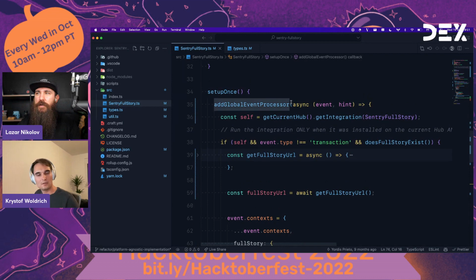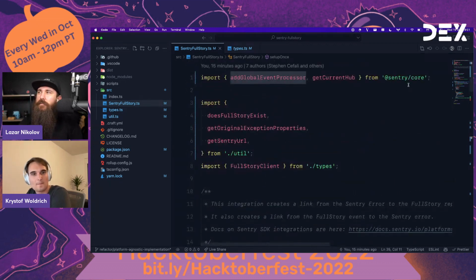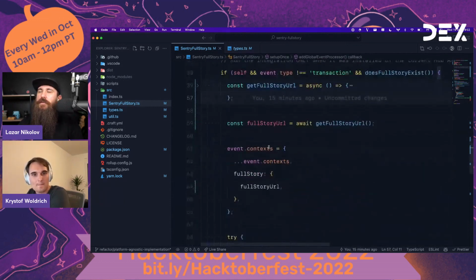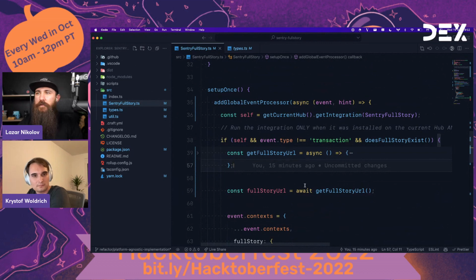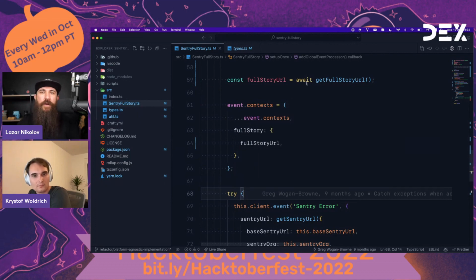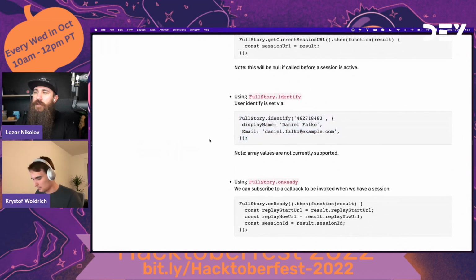The idea is that we're using Sentry's global event processor to listen on the errors, on the crashes. Then we capture them, and we also let FullStory know, right? But Sentry is the initializer in this case, because addGlobalEventProcessor came from Sentry core, right? Yeah, exactly. Sentry knows about it first. But the integration that we are actually making right now is to also let FullStory know that a crash has occurred. Okay. Yep. The identity.